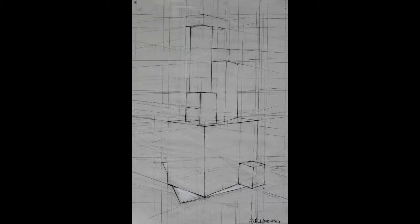So look at how sometimes the lines trail off a little bit within the boxes. Look at that larger box, how some of those lines kind of trail off a little bit. It's very sensitively drawn. This is a very vertical composition, so the verticals are drawn very strongly. Notice how you can see at least two sides to all of those boxes, right? Remember, there's no perfectly horizontal lines if you can see two sides to a box. So all of those boxes are made up of verticals and diagonals.